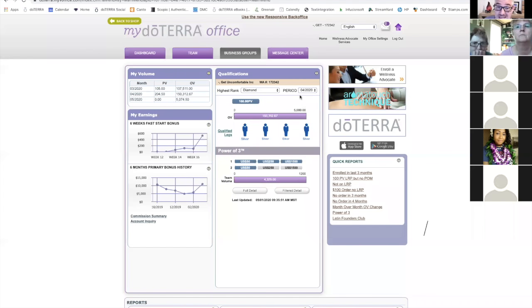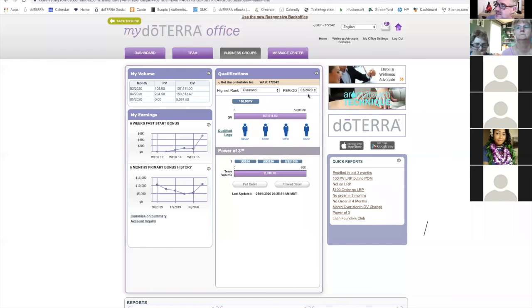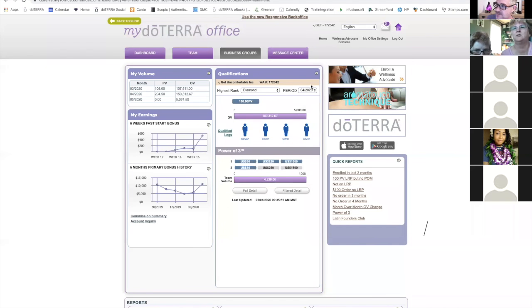So if you want to see what last month was, you go right here and you can look through the last 3 months. If I want to see what March was, I can click on March and it shows me my March. If I click on April, it shows me my April. So last month, I finished the month as Diamond with my $1,500 bonus and my $50 bonus for my next level. But let's say that I want to know, so right here, what it's going to show you is what your current status is. And if I want to see how close am I to blue diamond, let's say I want to see how close am I to presidential diamond, okay?